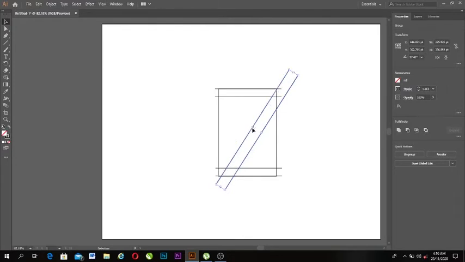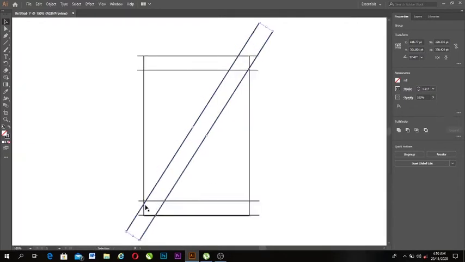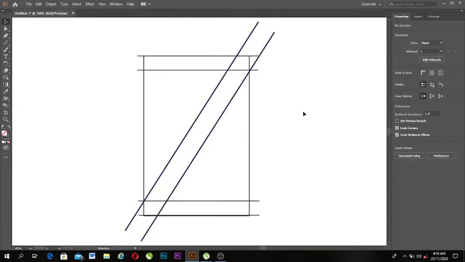You can adjust the segments, the lines, however you want them to be, whatever suits you. And we can see the Z shape already building on. I'm pressing Ctrl plus to zoom in and Ctrl minus to zoom out, just as the same in Photoshop. Also, if you've taken my Photoshop tutorial, you would know that.